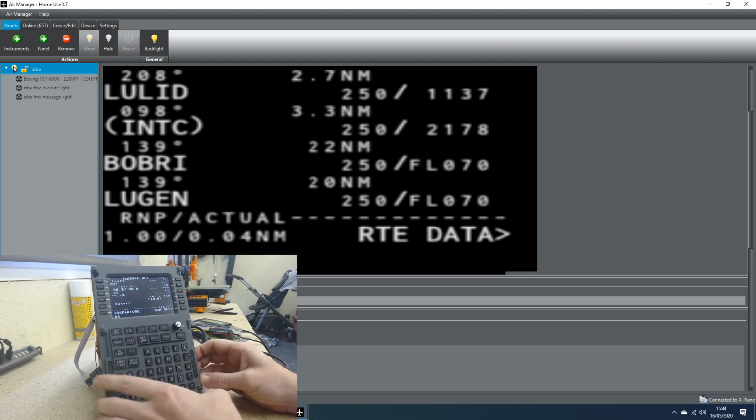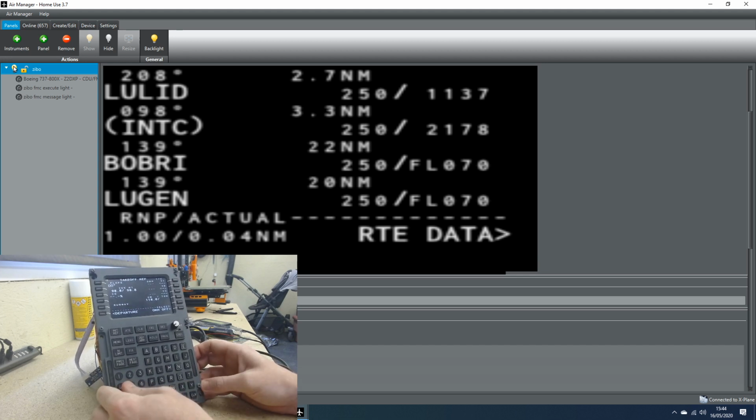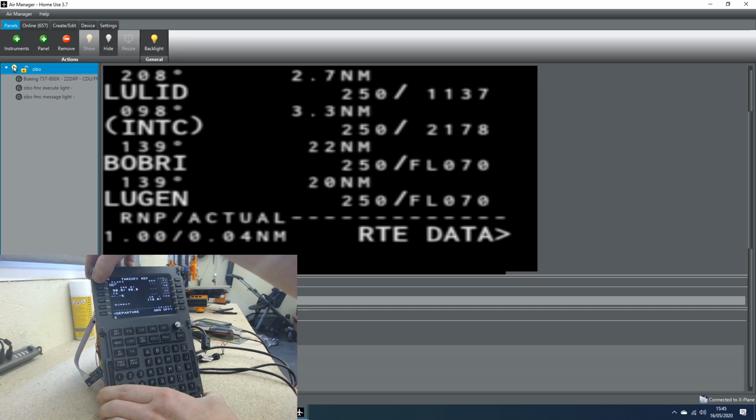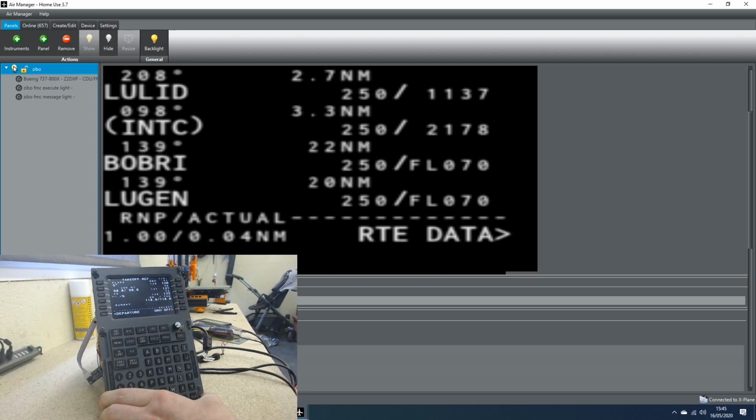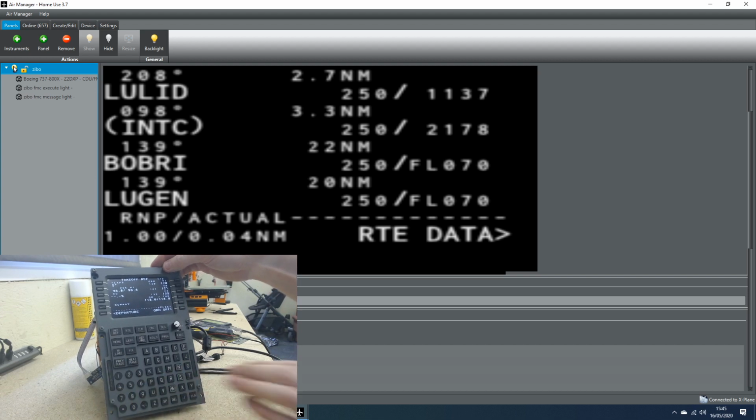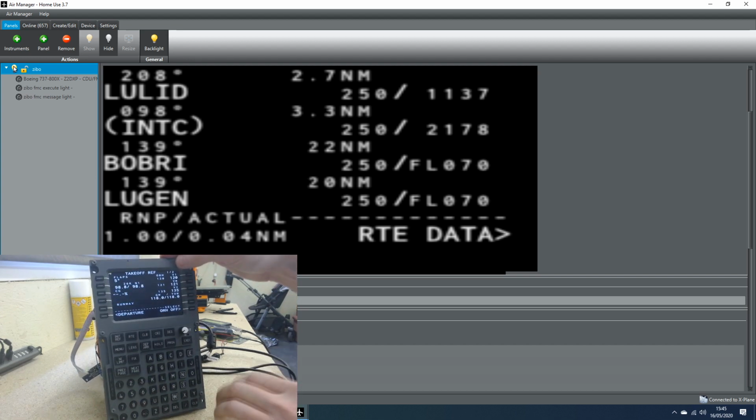So flaps 5. That's our V speed, so there and there, so we know that these keys are working. It's just that one that doesn't seem to be registering. I might have pulled the cable out maybe while I've been messing about, but I'll check that out afterwards. It has been working because I've already tried it, obviously before making this video, to make sure that what I'm telling you is right.